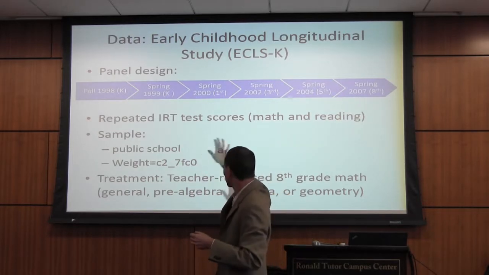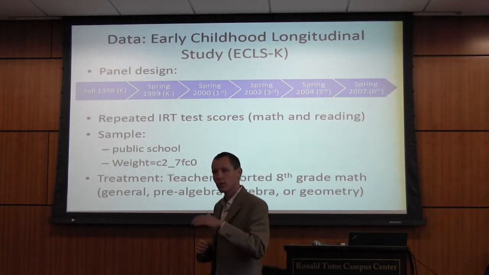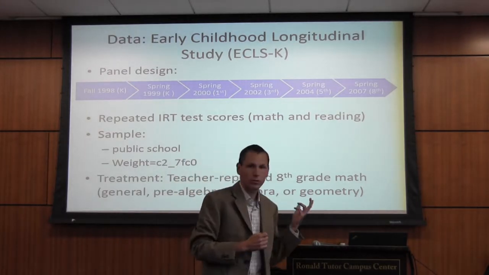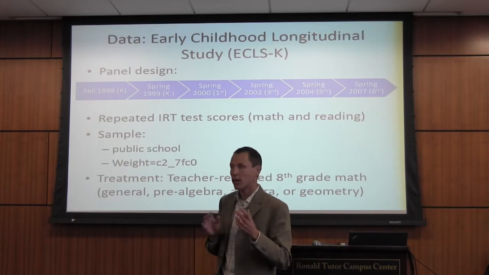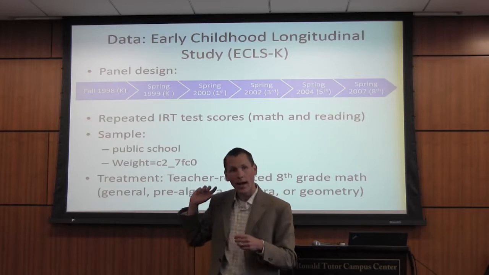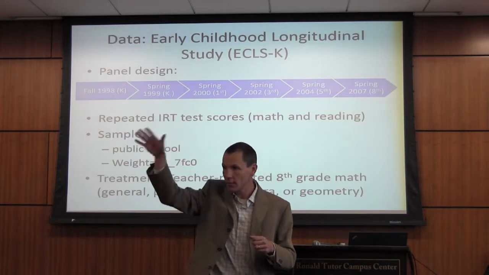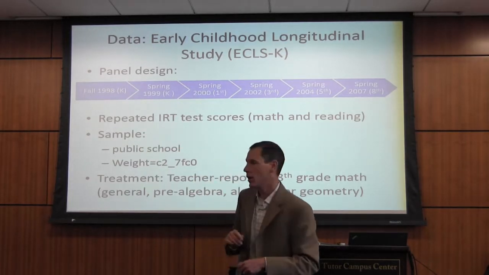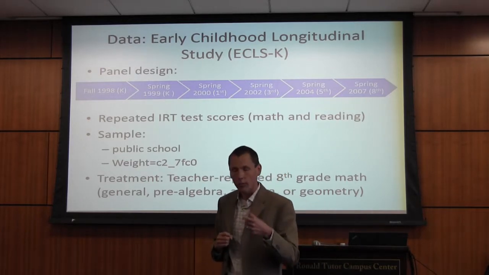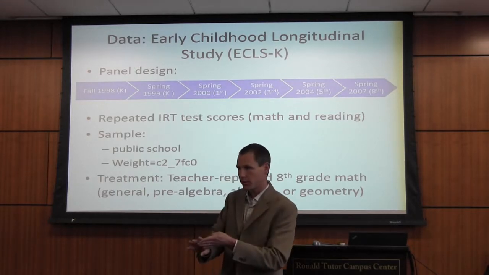Importantly, at each of these waves, kids' math achievement is measured using a vertically aligned IRT scale math test. Okay. So I'm looking just at public school kids. I'm weighting them by this panel weight so that we don't worry about attrition across the board. Let's just trust it for now. And we're going to ask, between the 5th grade and 8th grade wave, what's the effect of going into fancy math versus going into less fancy math? My definition of fancy math is based on a teacher report of kids' 8th grade math course. And again, there are 4 options: general math, pre-algebra, algebra, or geometry.